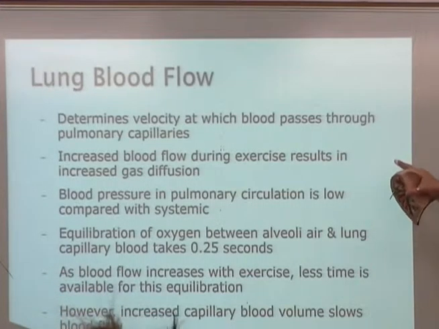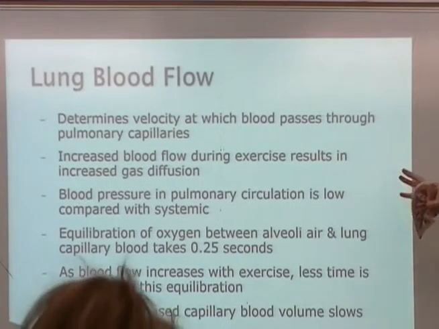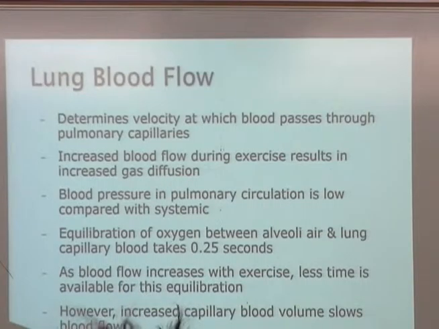If my cardiac output goes up so high that I've got so much blood coming through the lung tissue, it may be that I can't pick up all the oxygen in 0.25 of a second. Could be not enough time. So one of the things that happens is we slow down the blood flow because the capillaries are able to expand so much and absorb the extra volume. So we don't see the increase in blood flow that we would expect given the increase in Q.